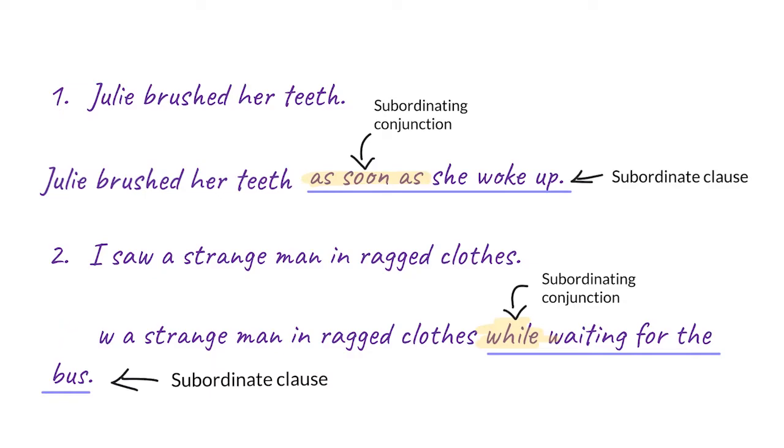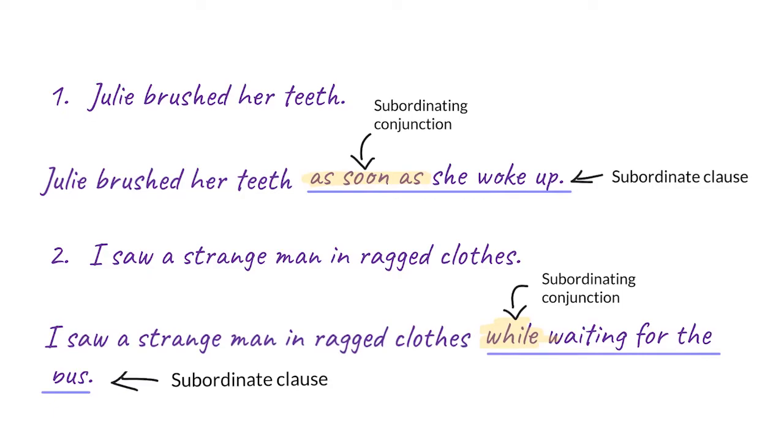When we look at only the subordinate clause without the main clause, "while waiting for the bus," it doesn't have a meaning of its own, which means that it cannot stand alone. So, when we combine and link our subordinate clause to the independent clause, it gives meaning to our subordinate clause.